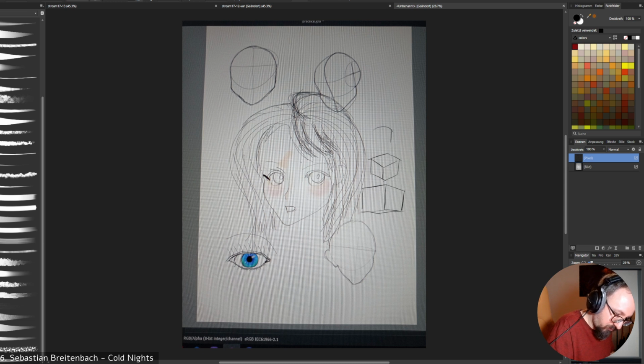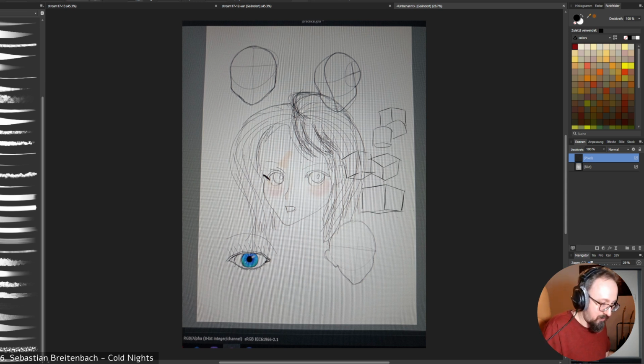Draw cylinders. And if you do that over and over again, you will get a feeling for how to construct things in three-dimensional space. And then you can combine various geometric shapes into more advanced objects.